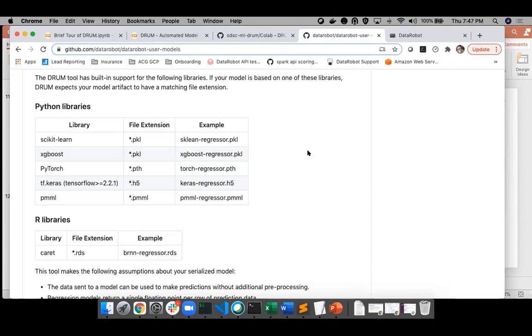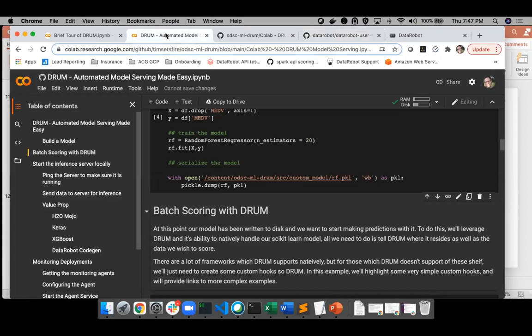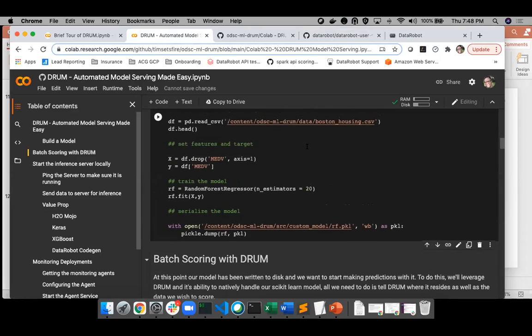Drum will go through the whole process of building the image, spinning up the container, setting the endpoint up within that container, and then making that endpoint accessible so that you can start making predictions with it. I'll try to remember, as we go through this, to highlight an example of how that can all work.